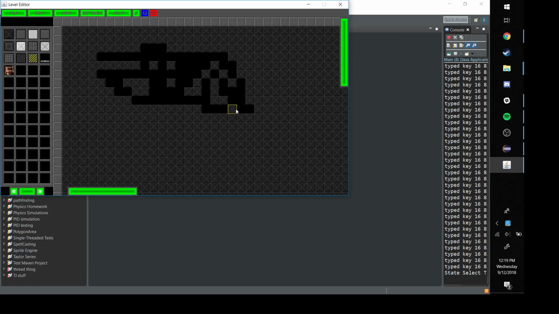We can pick up a tile, move it somewhere else, pick up a tile, hold shift, left click, and then just place a whole bunch of that tile. Maybe I don't like this tile, and instead I want, say, this tile right here, so I could just click on this one in the UI, and it will spawn a tile at my mouse that will snap to the grid. If I move outside of the grid, it will not snap to the grid. So you can see I can't place anything outside, but I can place inside the grid like that.